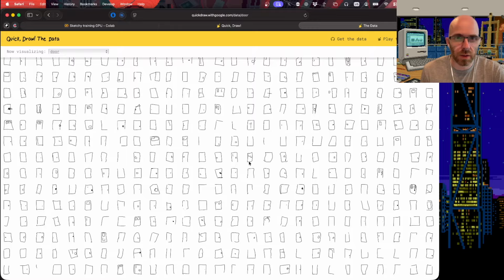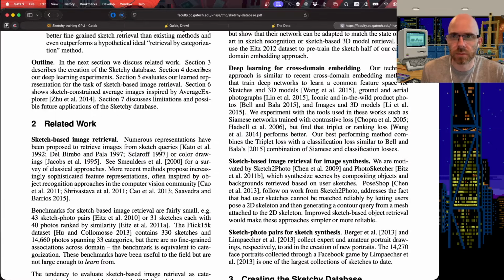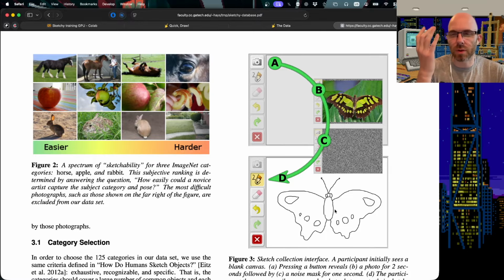That's immediately what they think of. And then I found another one that are drawings, but they're quite much more realistic. It's this Sketchy data set. The difference here was that they showed the participants a photo for a couple of seconds and then they had to draw it. And so you have much more of a visual representation of how something should look like.